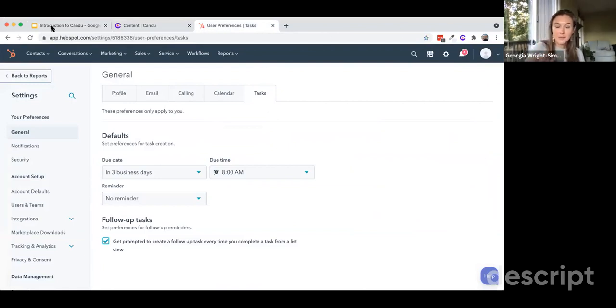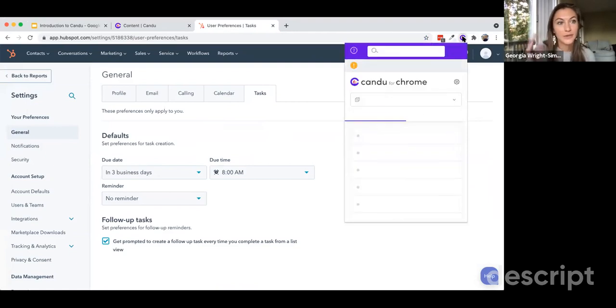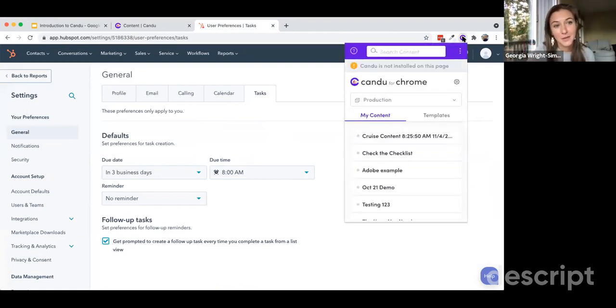And so if I worked at HubSpot, if I had access to install Candu and I was on the settings page and wanted to do something like an announcement to remind people of what to do, I just want to give you an example of sort of how Candu works before we jump into the application. So in the settings page, I'm going to open the Candu Chrome extension. If you're following along at home, I highly recommend you download it. You can just Google Candu Chrome extension. It'll be the first thing that pops up.